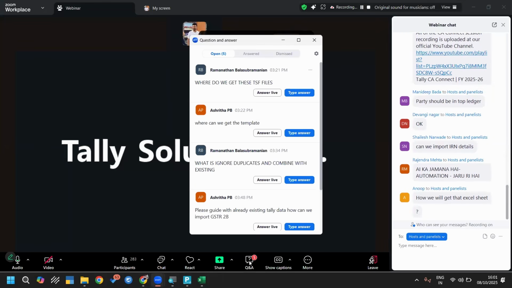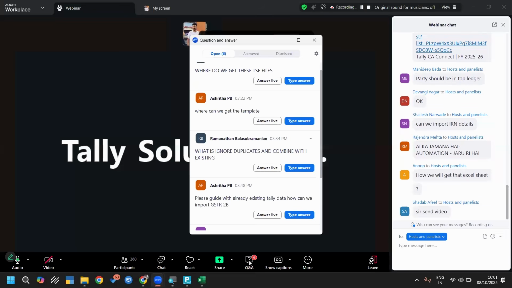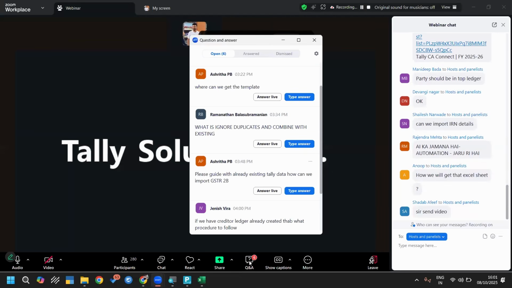So TSF file you can create on your own, and for your reference, before the end of this meeting, we will give all this TSF file in the chat box. And he's also asking what if we ignore duplicates and combine with existing data while importing the masters. So no problem, you can select that option.